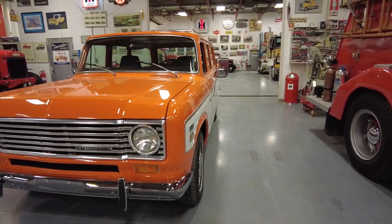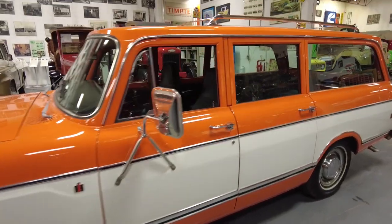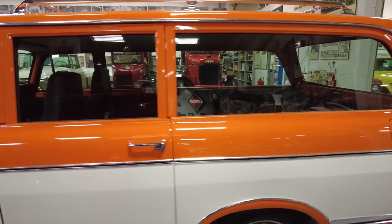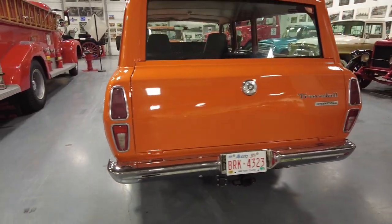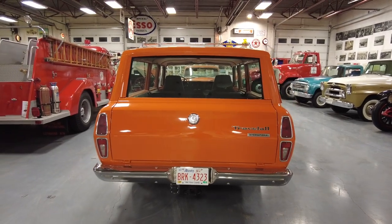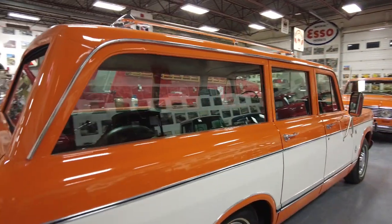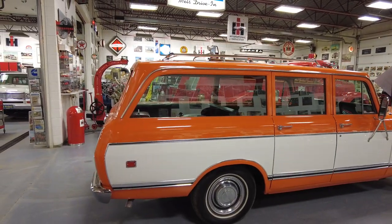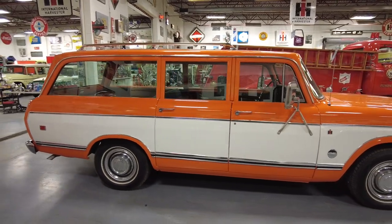It's a 1975 150 model, half-ton, two-wheel drive Travelall with a 392 V8, automatic. It had cruise, power steering, power brakes, Dana 60 rear diff and trailer towing package, pretty much a full load of custom interior, custom exterior, high back bucket seats. A pretty nice piece to have in the collection.